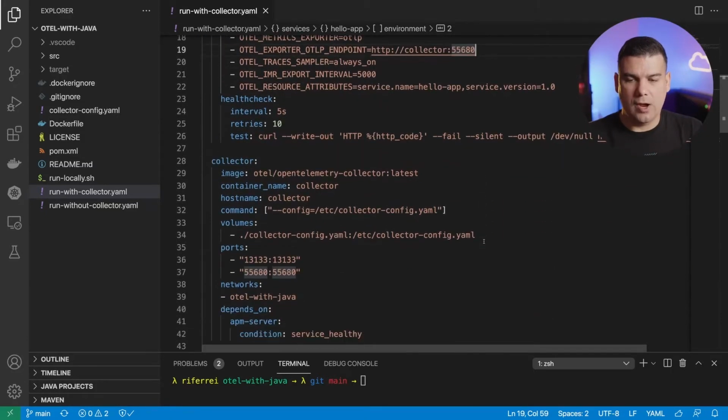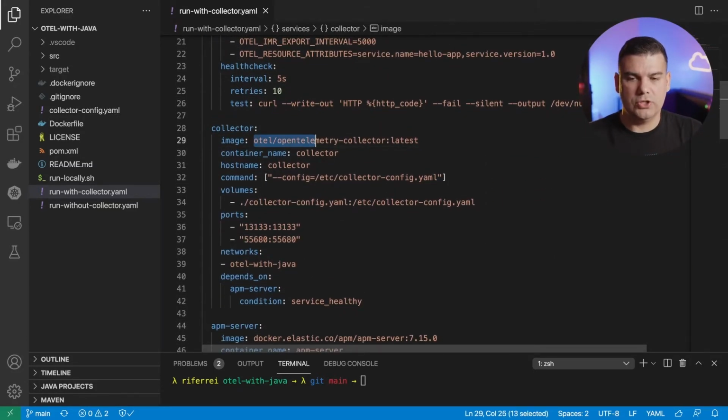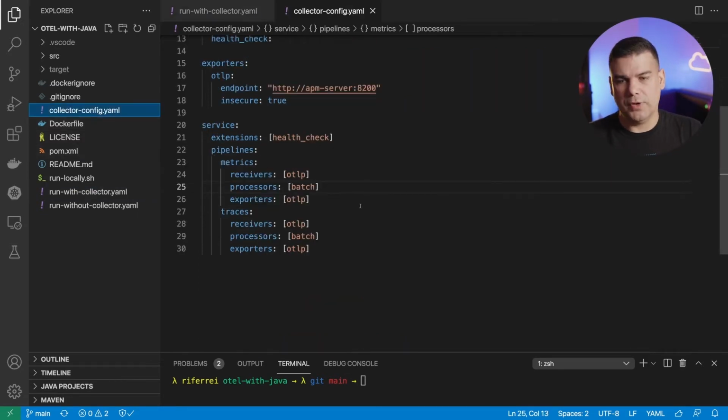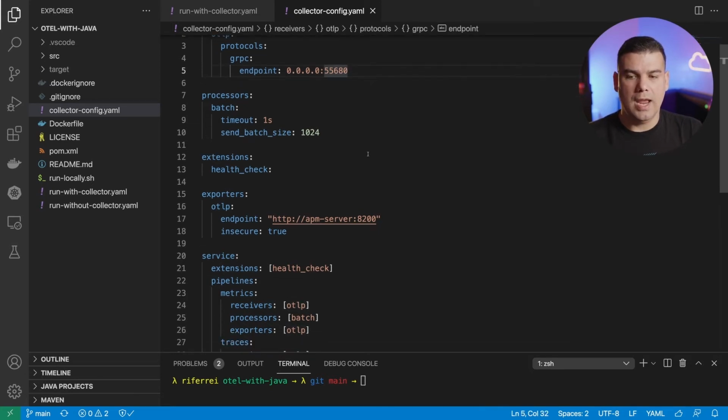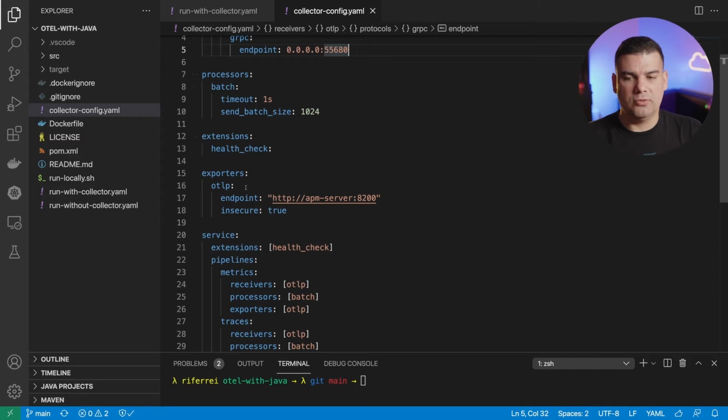And the collector itself is coming from this Docker image, which, as you can see here, is part of the OpenTelemetry project. As I mentioned before, the collector is not something that you have to write code for. The only thing you have to do is provide a configuration file, which is also in YAML. This configuration file is very simple. The only thing you're going to see here is that it exposes some endpoint in the OTLP protocol, which is the OpenTelemetry protocol. And then any data received will be exported, also in OTLP, to an endpoint.